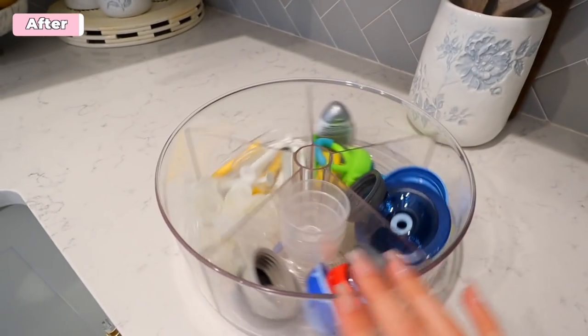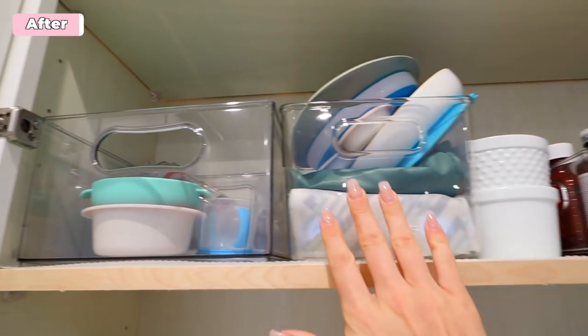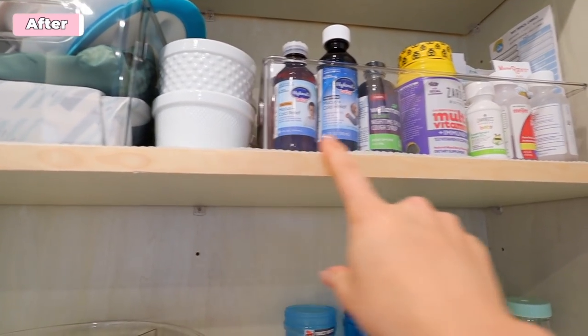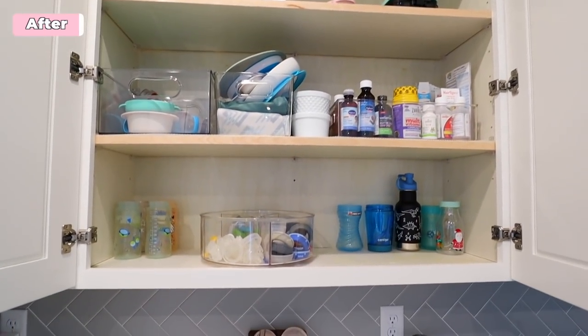I have some containers for lids of our tumblers and coffee cups, the adult ones, because I don't like to put lids on things straight out of the dishwasher. That way no water or moisture is trapped in them. I always worry about that too. Again, the medicine separate from the adult medicine. Next, I'll show you our coffee cabinet.